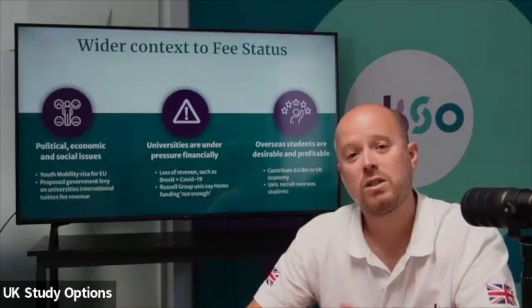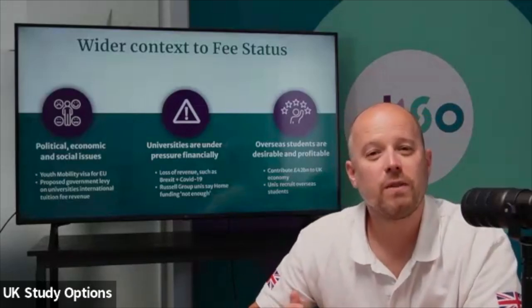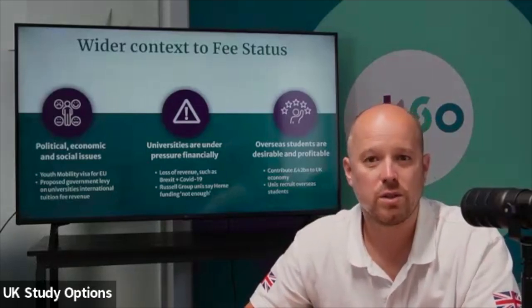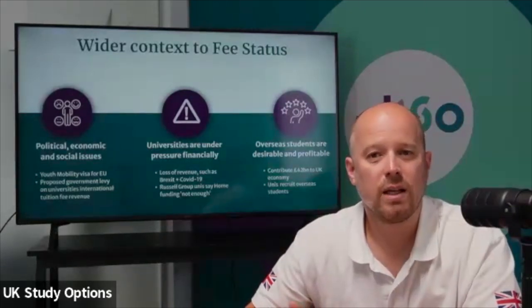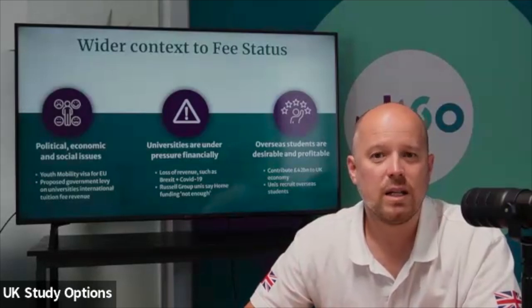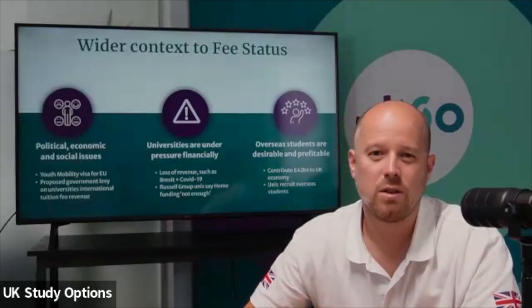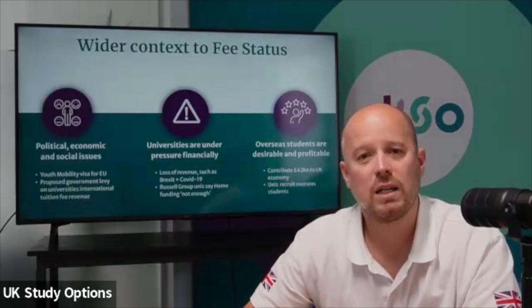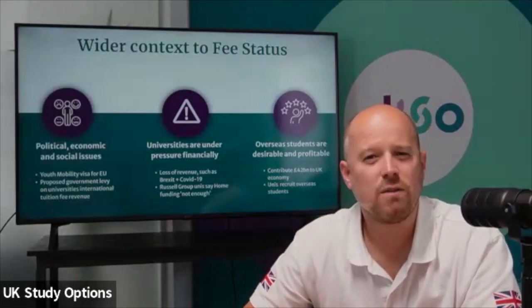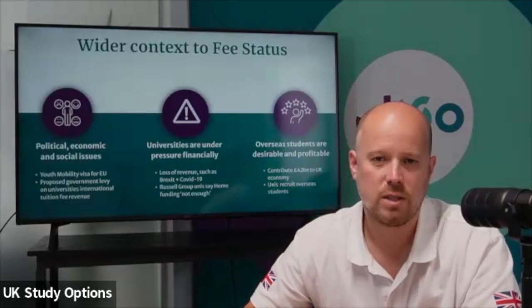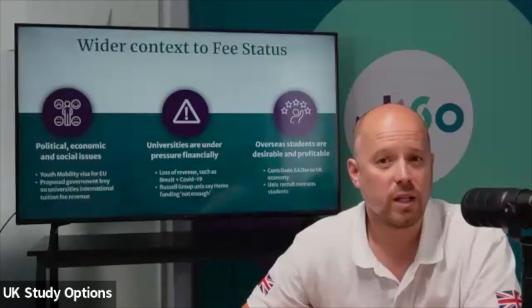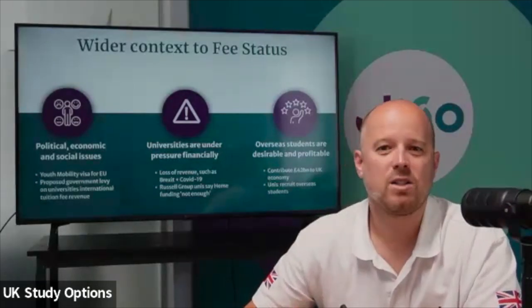We know that universities have for many years been complaining that the funding they receive from the government is not enough to cover the cost of delivering the course to their home students. And many universities are forecast to be in deficit this year. And this is a big problem for universities. So overseas students, these international students coming to the UK, paying much higher tuition fees, are very desirable and very profitable for universities. And all universities want to increase the number of international students on their courses, but they are facing challenges to do this.